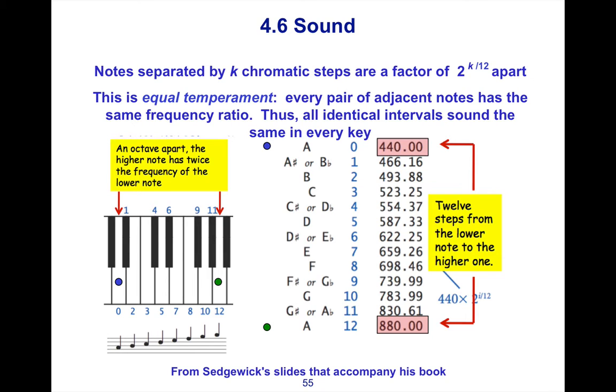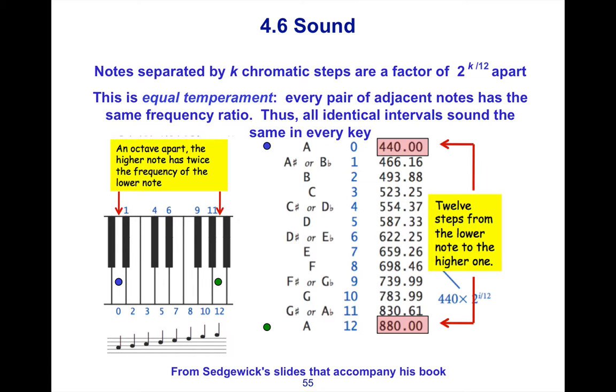So why is this? If we decide to take steps between the A at 440 Hertz and the A above it, we would like to reach a factor of 2 by the time we get to the 880. In order to do that and to make each of the steps even, we need to make each step from one pitch to the next have a ratio of the 12th root of 2. So going from 440 to 466, going from the A to the B flat or A sharp, the ratio of those two frequencies is roughly the 12th root of 2.